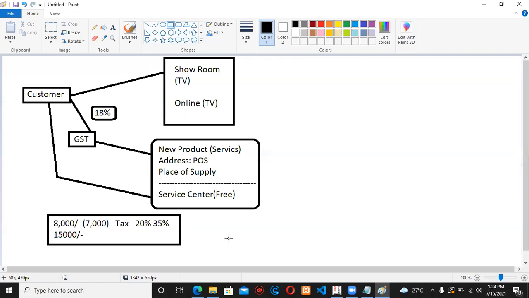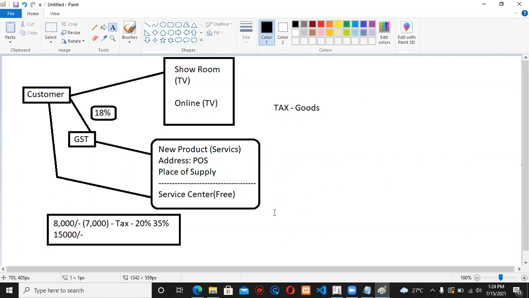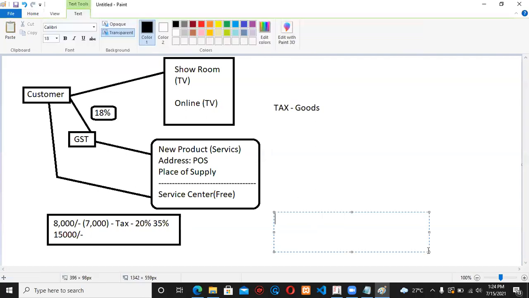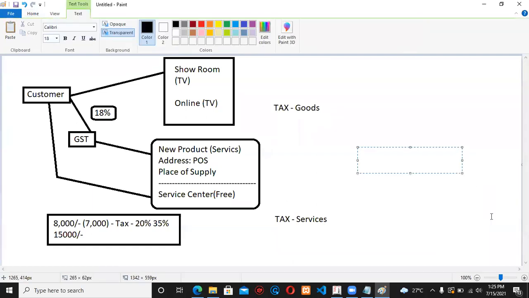So in the previous session up to this point, we discussed the tax, that is GST, which was applicable for goods. Now what we are talking about is the tax pertaining to services. So whether it is goods or services, who is going to be the final person who is going to pay the tax?